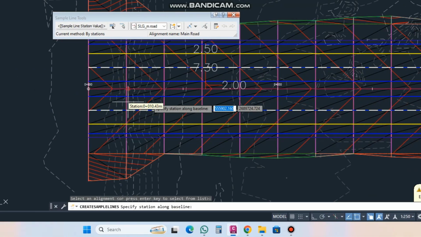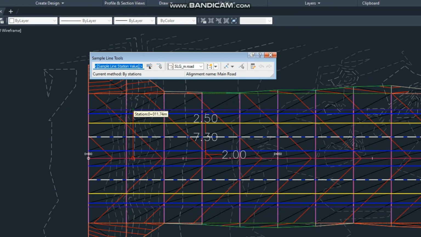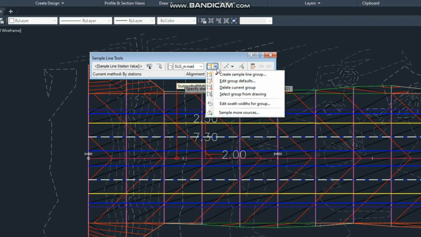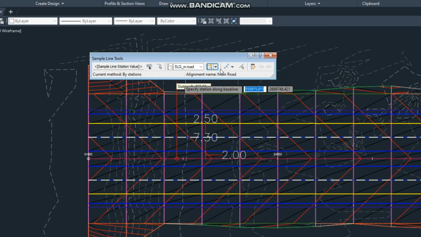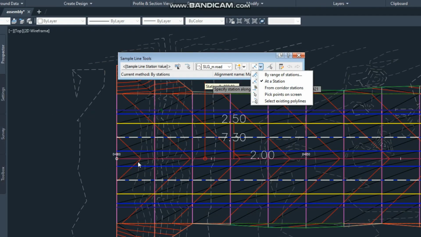the properties of the alignment, the sample line. It's saying from start of the element to end of the element. The width means the left side and the right side width. If the width of the road is more, you should give width according to your standard or typical section.